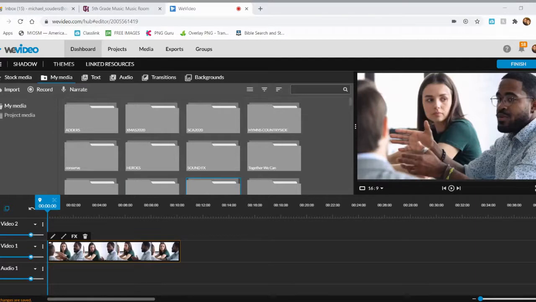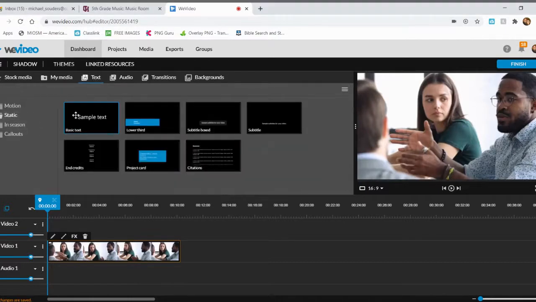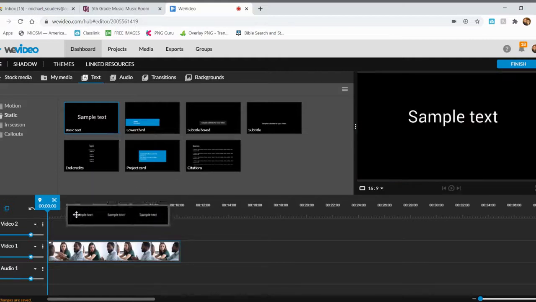So when you add text to your screen, there are a lot of different options, but it doesn't come up with one where you can add shadowing. I have begged them to add this in my comments and surveys and things. I've always said the one thing I'd love to see is a text shadow, because for me as a musician, it's really important. I do music videos and I really want the lyrics to be seen at the bottom of the screen. And I don't like to use a solid box, and they do offer that, but I don't care for that. Let me show you what I mean.